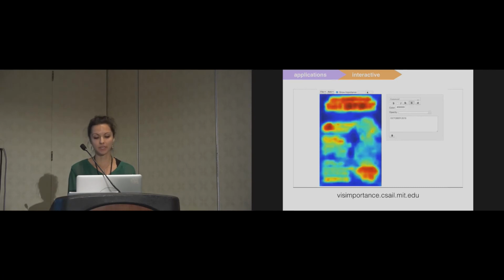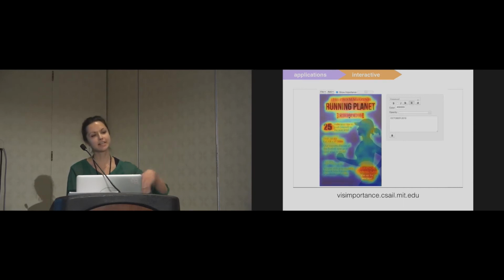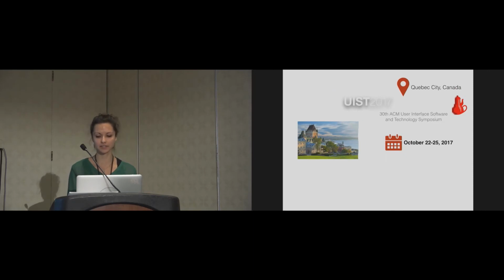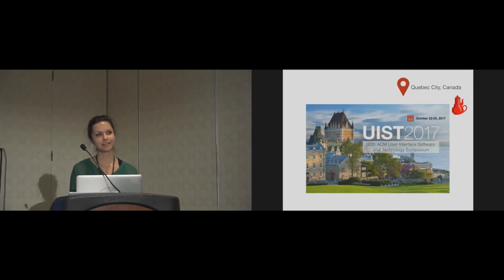Notice that here real-time predictions become crucial because a designer can now move around, resize, change the font and color of different design elements, and see how the importance is updated. At this point, our interactive tool keeps the designer in the loop by offering feedback. But for some design applications, we might want to take the designer out of the loop entirely for fully autonomous design. So maybe in the future, we can envision a system that will allow you to just dump elements onto a canvas like this and have possible redesigns assemble automatically, optimized for various perceptual characteristics like balance and importance.